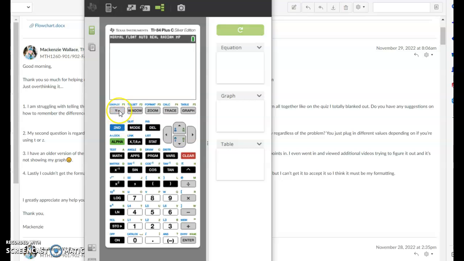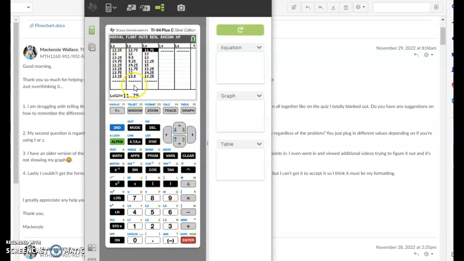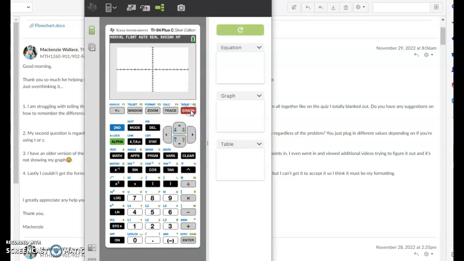my guess, okay, so let's say that you put your data in. You had some points in here. Let's say it was your L1 and L2 here, and you just wanted to plot those points. So normally you would just go to graph, and let's say you're not seeing the points here. I can think of 2 reasons that may be the case. So one of them, where the calculator says stat plot here, I want you to go to second stat plot, and this plot 1, right now mine says off, that needs to be on. So leave 1 highlighted, push enter, and switch that over to on.